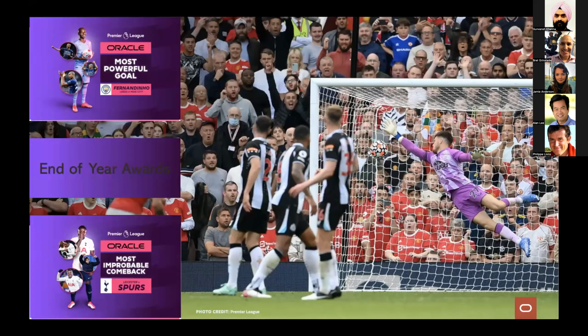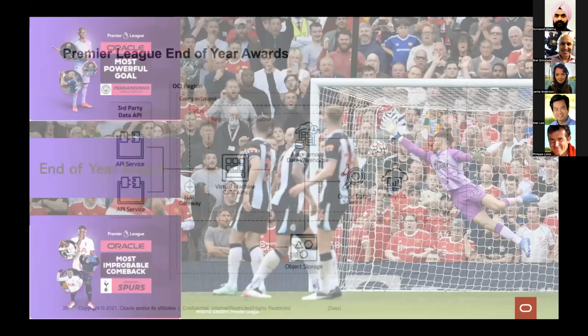This is where the last 4 years of data, I believe there was 382 matches, were iterated through using data science, where they were able to compute and use data to identify speed and the ratio of expected goal to be able to determine what was the most improbable goal. So we're going to show you a quick reference architecture of what they used for that. If you go to the next slide.